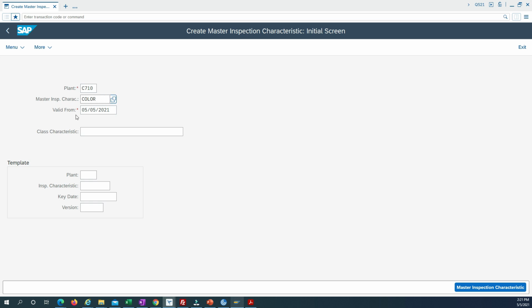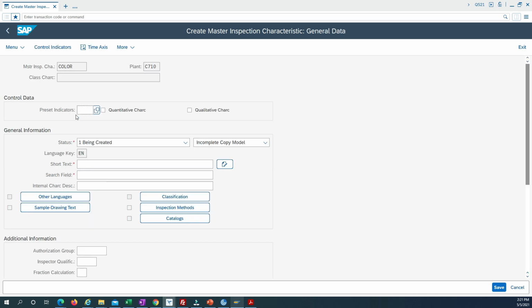So let's press enter. As I mentioned before, we can decide what kind of main attribute it is. It can be quantitative or qualitative. Since this is color, it should be qualitative.